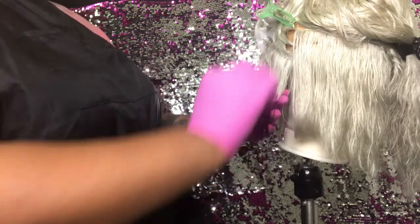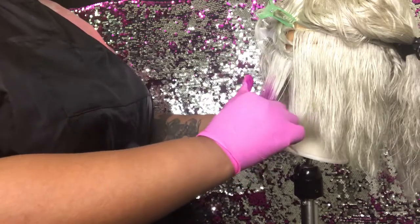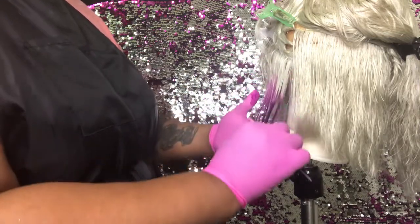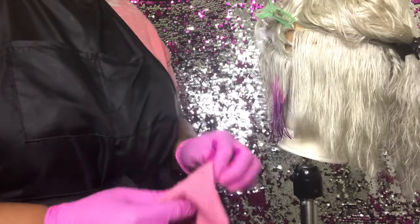I definitely recommend combing your colors through whenever you're fading them or color melting. It just helps blend, gives you less of a line of demarcation or a harsh line. It just blends everything a little bit better. If you're doing a light color into a dark color, you definitely want to be careful though.